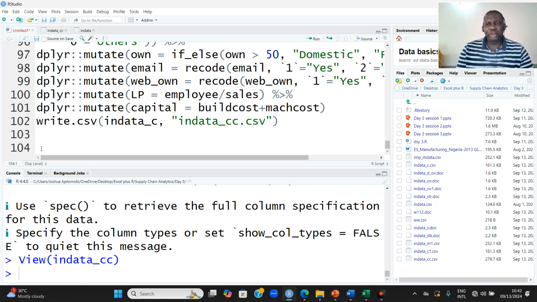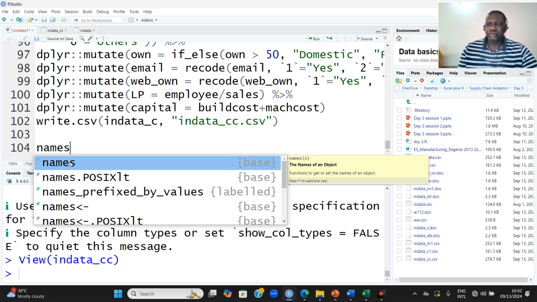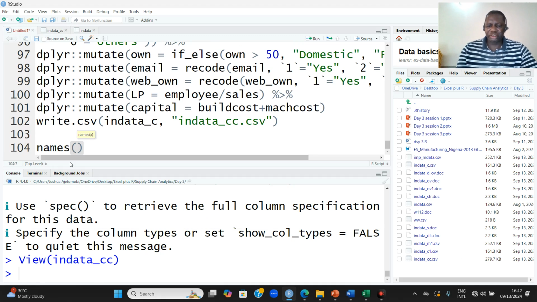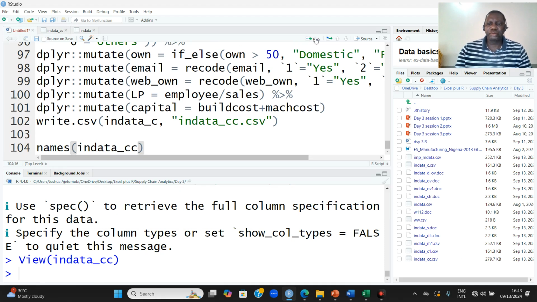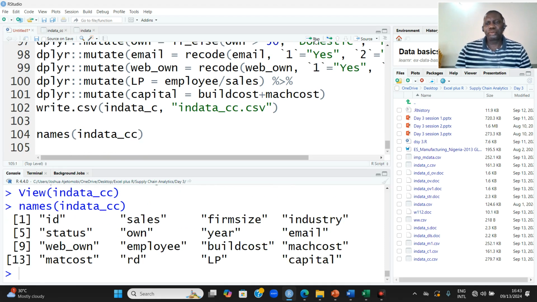So let's say names in data underscore CC, run. Yeah. So let's say we want to provide labels, particularly for variables that we may want to use for our regression analysis.